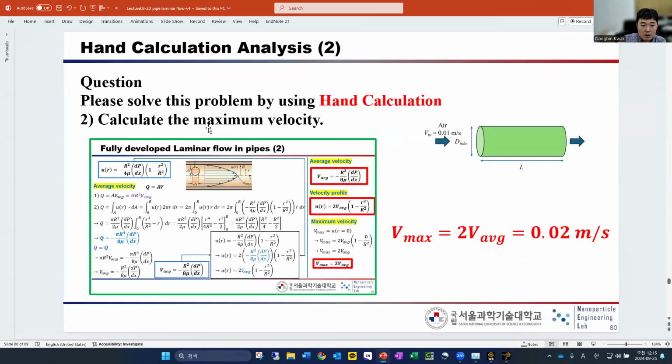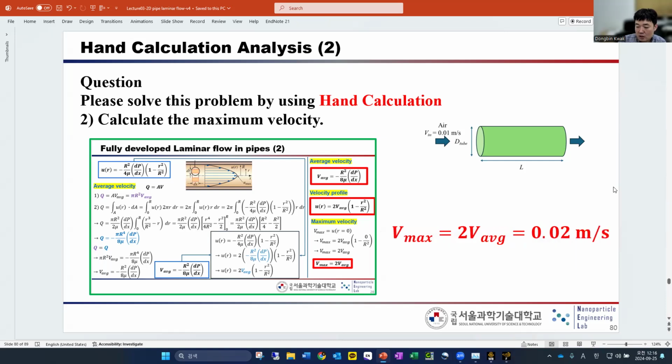For the maximum velocity, based on this slide, page 28, we know the maximum velocity is 2 times the average velocity. We already know the average velocity is 0.01. So according to the hand calculation, this should be 0.02 millimeter per second.